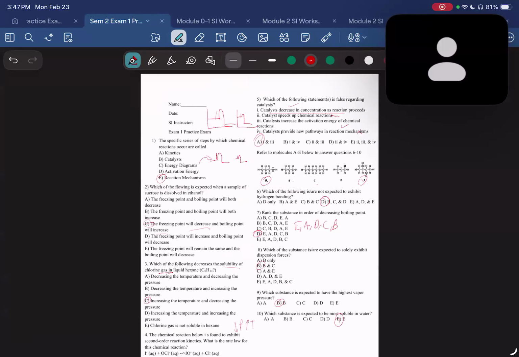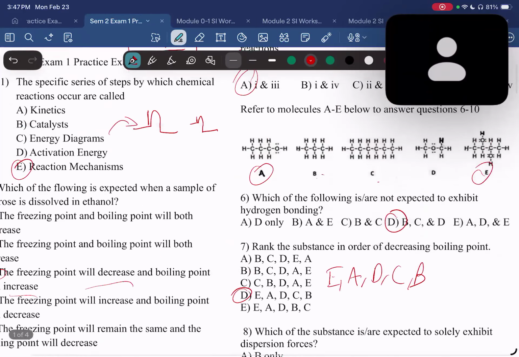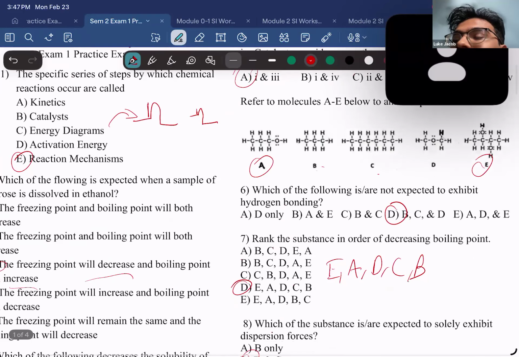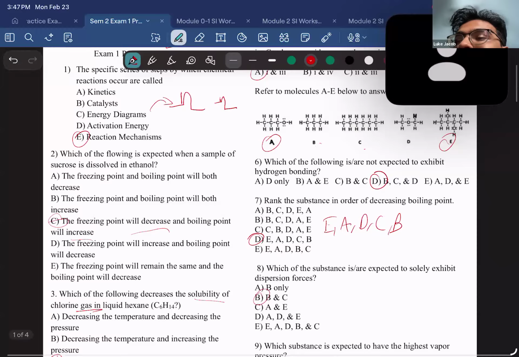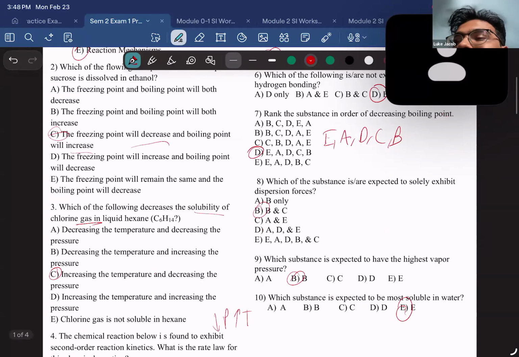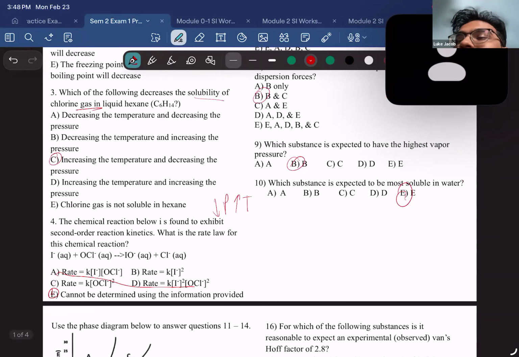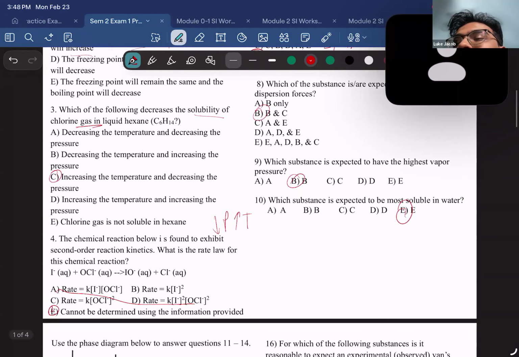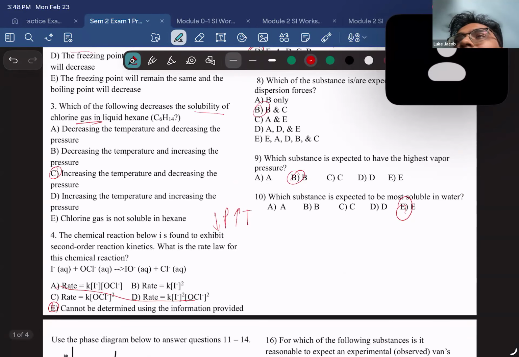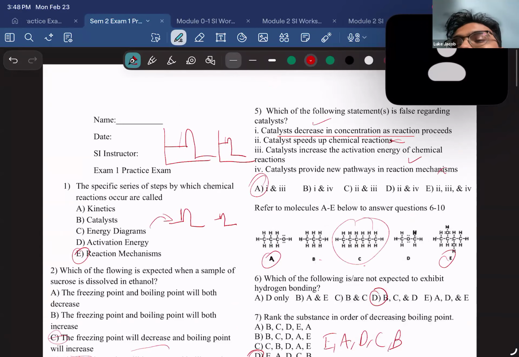I have a question. For number 10, do we choose the molecule that has the most hydrogen bonding? Yes, because they will have more sites for hydrogen bonding with water or something like that. Okay, thank you. No problem. If they ask which of the following substances would be most soluble in methane or hexane, a non-polar thing, then you'd have to do the one with the most dispersion forces.